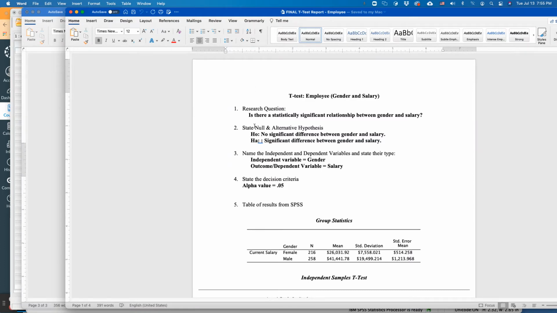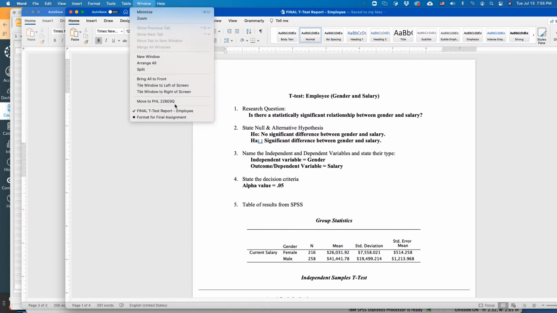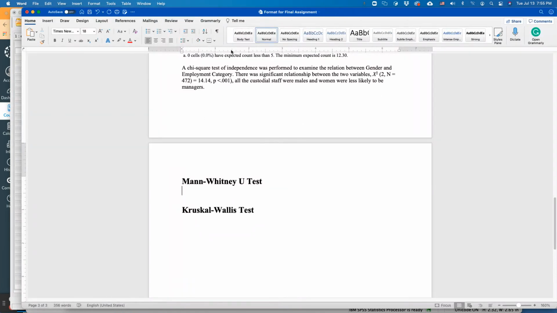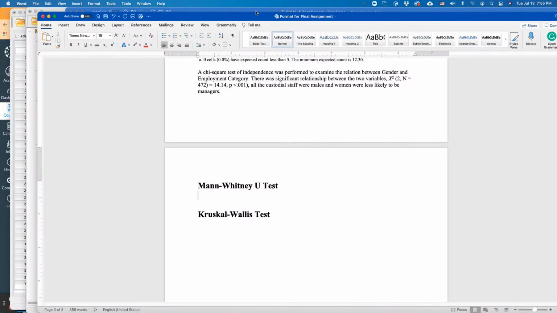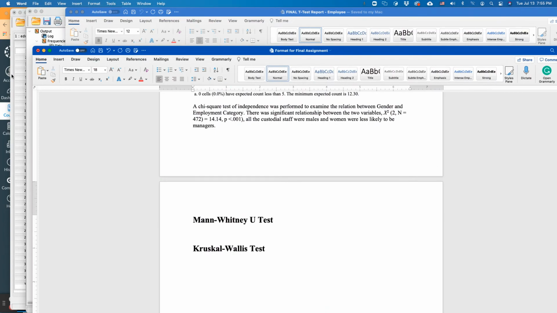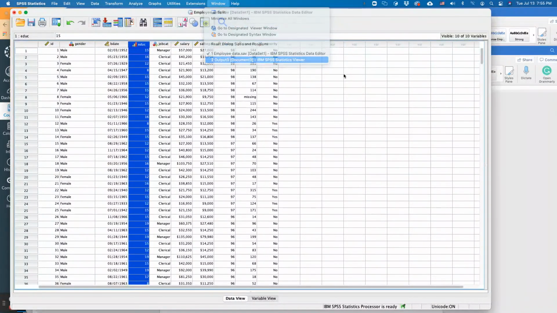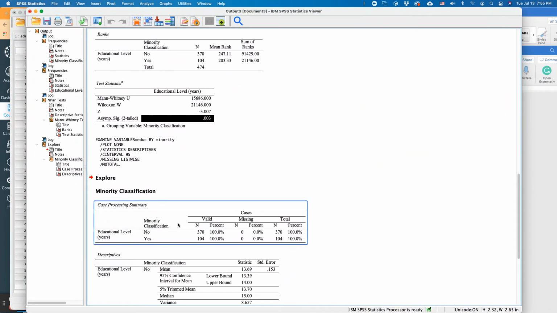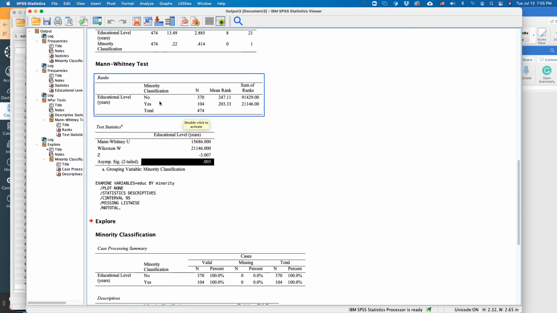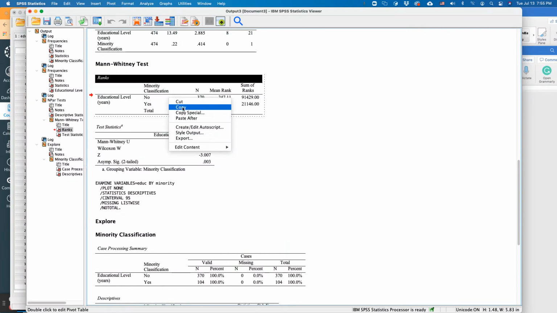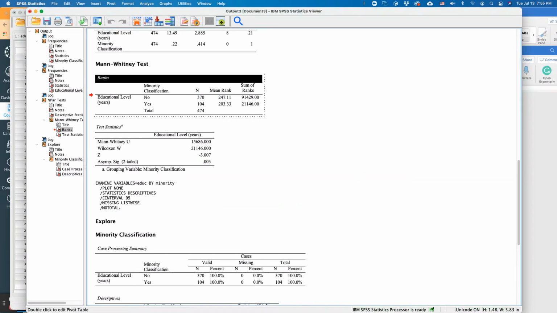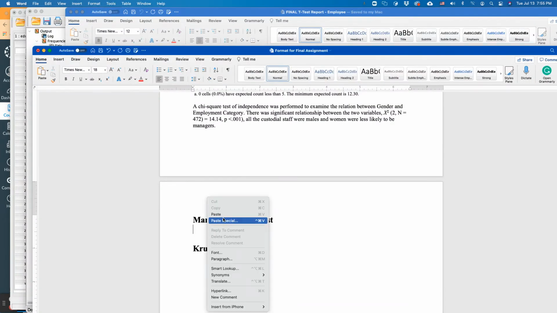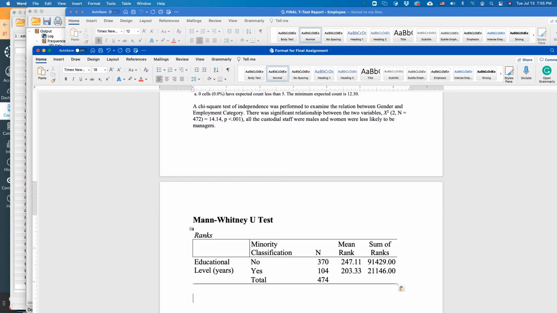So now we can go ahead and do the reporting of that, right? So if we were wanting to report these findings, then we would copy the tables over, and we would be able to make some conclusions. So this is the table that we would be copying, at least, well, this one most likely. So we would do this, and remember, when you're copying these tables, it's always copy as special text, right? And then we would bring that into our Word document.